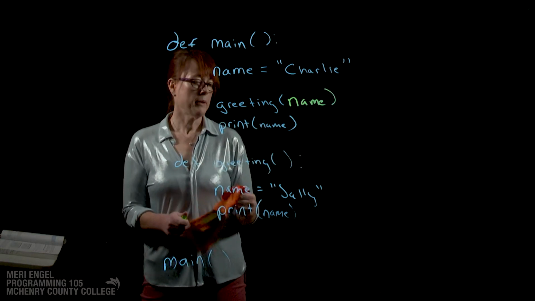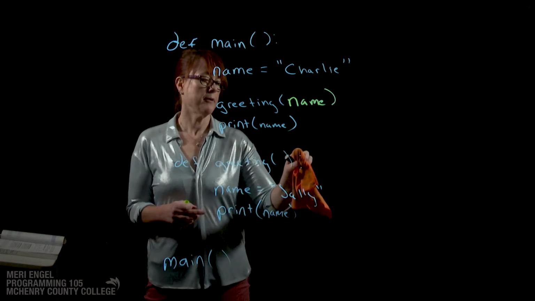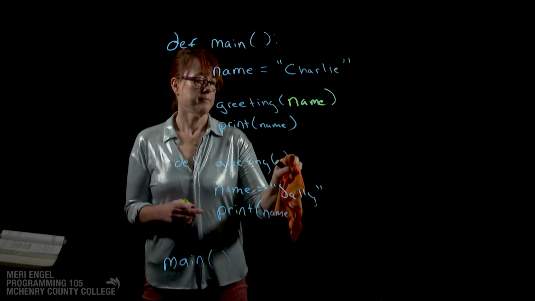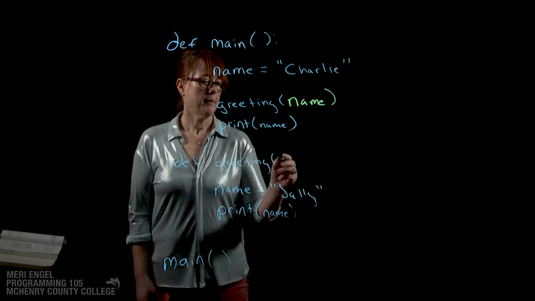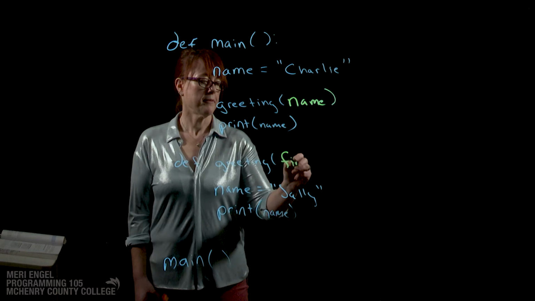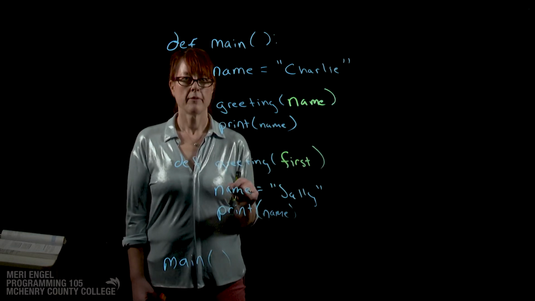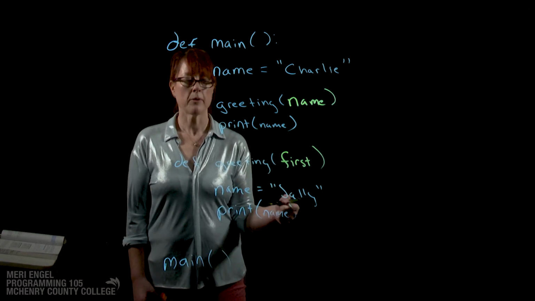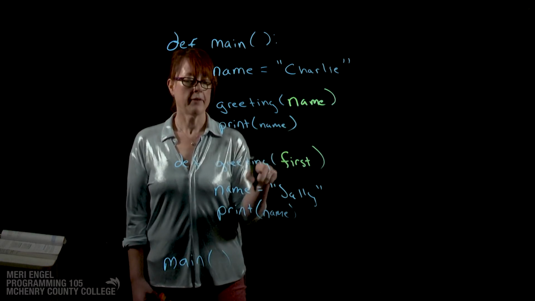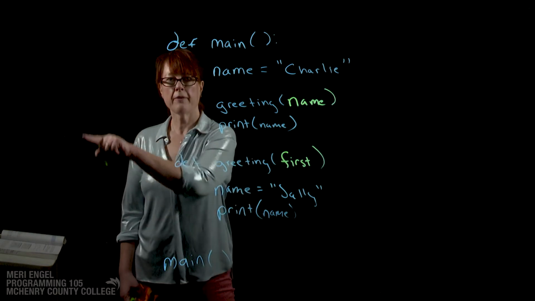And here we need to give it a local variable name. It's very common to use the same one. But here I'm going to make it slightly different. I'm going to name it first. Now you could have used the same variable name, but it wouldn't be the same variable. It would be a copy of the name one, and it's exactly what we saw in the last lecture where we had the file folders.